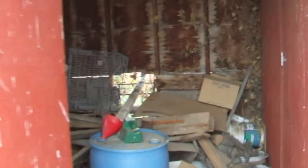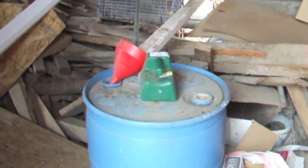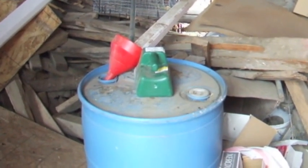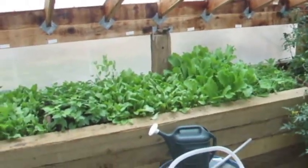This is a little bit of a mess inside the barn. This is my water collection tank, and if you listen carefully you can hear that the snow is melting into this barrel, which is then hand pumped with gravity feed. And then, I know you can't see this, but we're going in the door to the geothermal greenhouse.